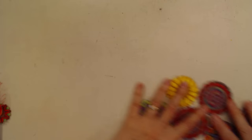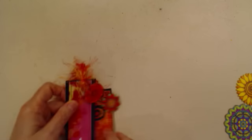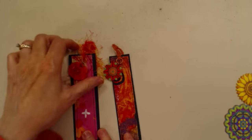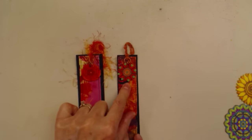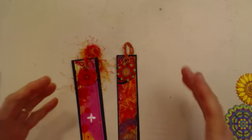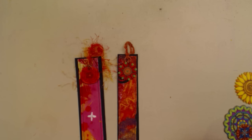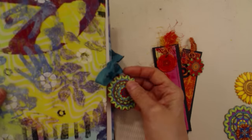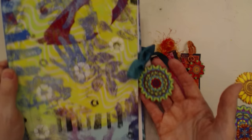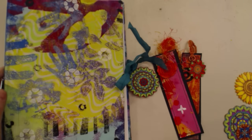From that, we are going to create different things. You'll have some ideas and examples of things you can do with these pieces when you're finished with them. From that great big pattern, we can do different kinds of things like charms for bookmarks. You can embellish your journals, art books, or those kinds of things. You can do jewelry — all different kinds of things with what we're going to do in this class. So I guess we just need to get started.